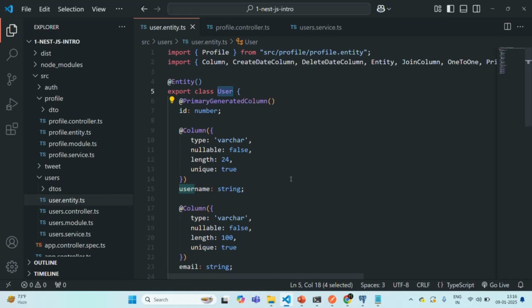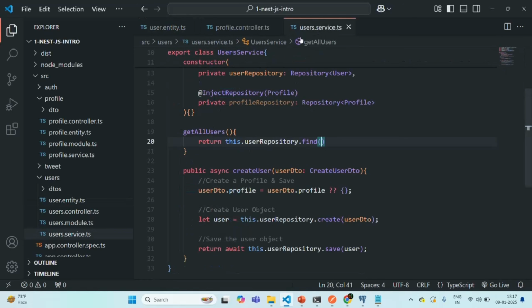In the next lecture, we are going to implement a bidirectional relation between user and profile. When we have a bidirectional relation, the user will also know about the profile entity and the profile will also know about the user entity, and at that time we can also cascade the delete operation. But for now, since we do not have a bidirectional relation, let's do it in the conventional way.